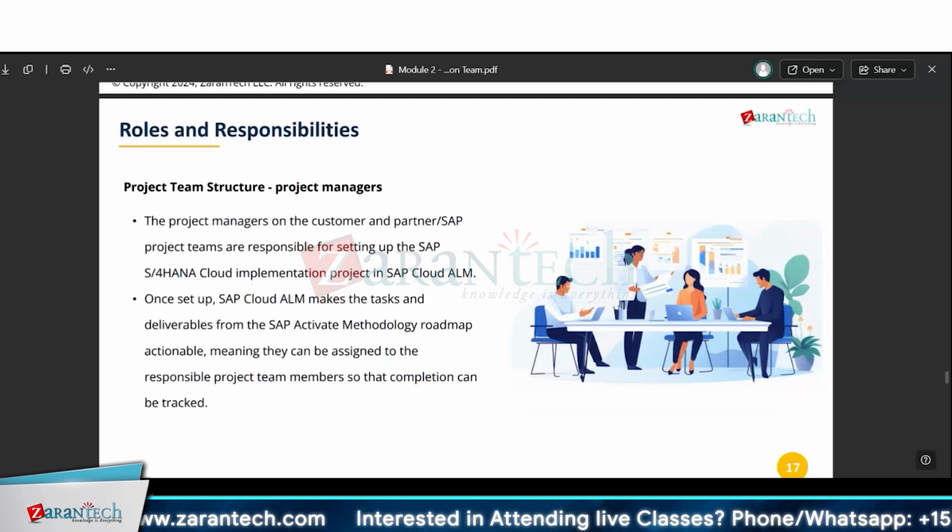So how this works is, we have the Activate methodology steps. I'm not sure if you're aware of the basic project management steps like initiation, design, implementation, and delivery.